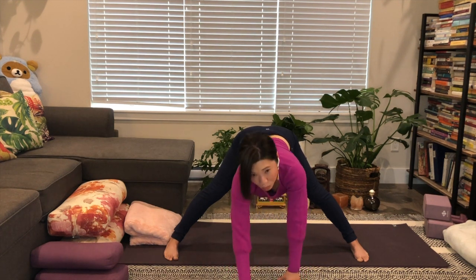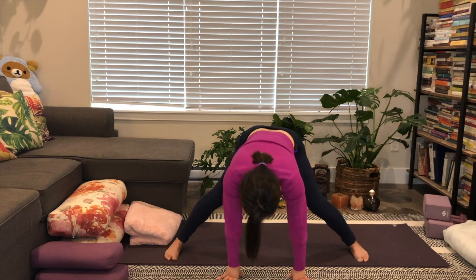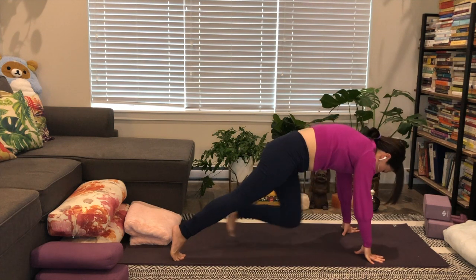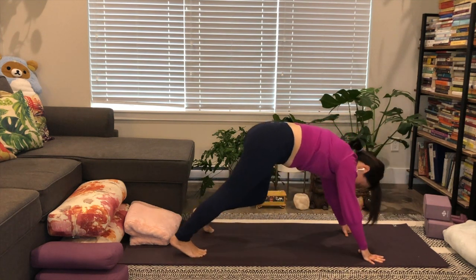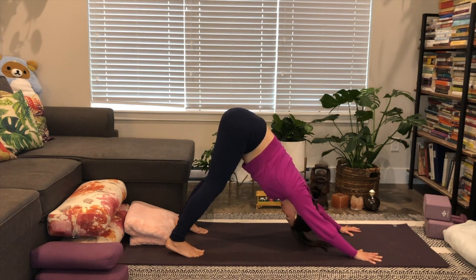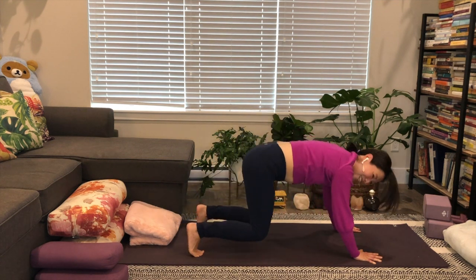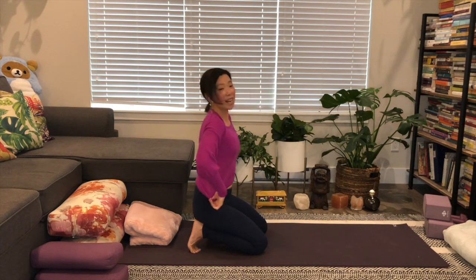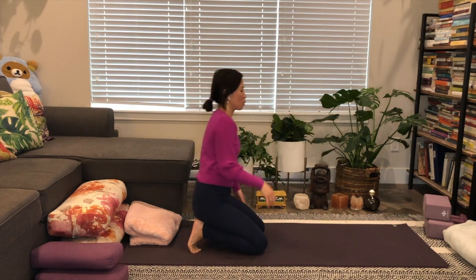Nice, and then we'll walk the hands back towards ourselves and towards the front of your mat. You're gonna step the feet back for a moment, come into downward dog. We'll release the knees back towards the earth and then take your time and we'll step the right foot forward.